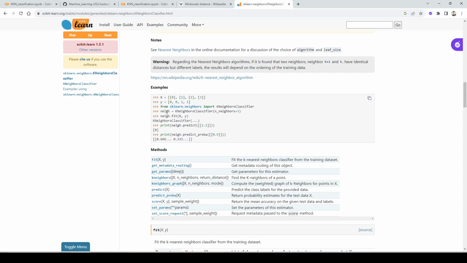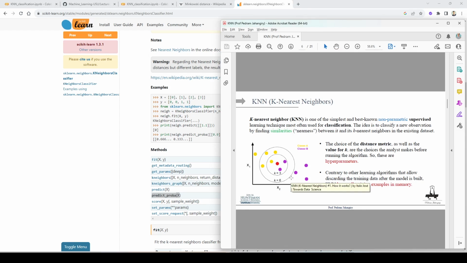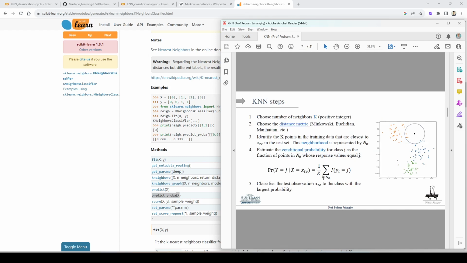And these are the methods you can get off of the object that you created, right? Imagine this is your object, a model object classifier. You can use fit, you can get the parameters, you can look at the neighbors, you can make predictions, you can make probability predictions. This is also interesting, because remember, in the theory we talked about it, the outcome of KNN classification is also probability. So this is great news. It means that this is one of those probabilistic models, and it's going to generate some probability for you.